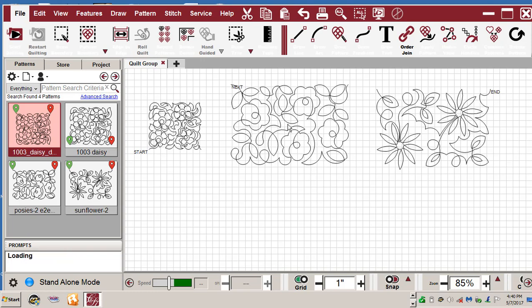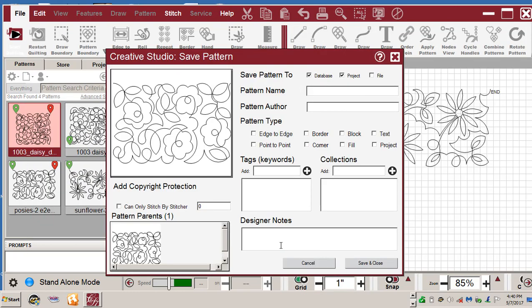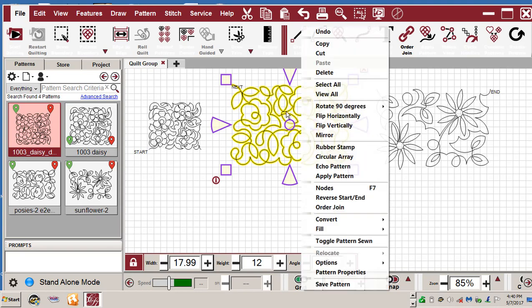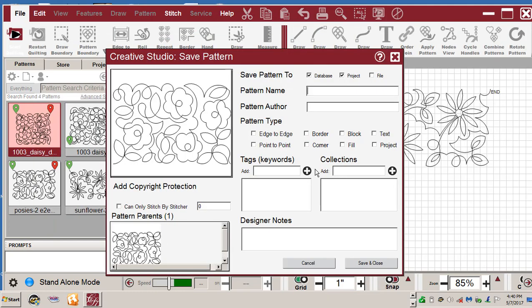So I'll do this one. I'll do this one also. Select it, right click, save the pattern. Oh, now first I want to flip it vertically. Then right click, save the pattern. Okay, pattern name on this one is posies, edge to edge.